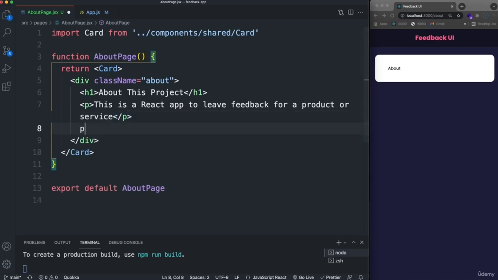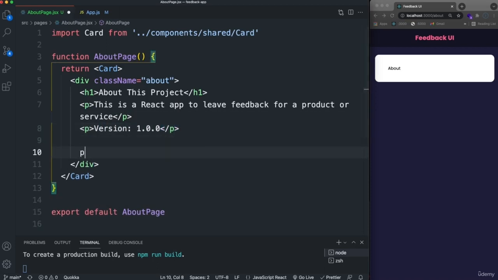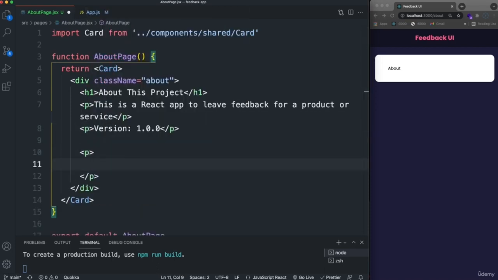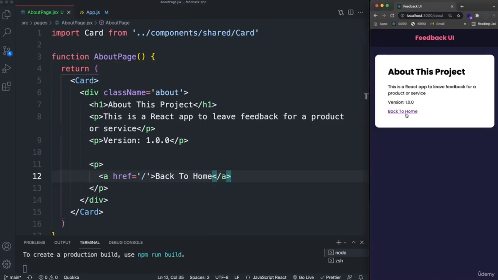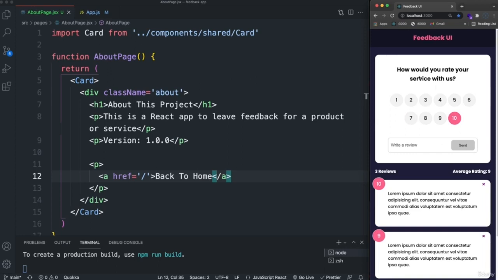And then let's have another paragraph with the version, which is 1.0.0, and then I'm going to have a paragraph with a link to go back to the home page. Now with React Router, there's a specific way to do links, but I'm going to show you that in the next video. So for now, I'm just going to put a plain old A tag here and just say back to home. Okay, so it should look something like this, and this will bring us back home, but I'll explain why you don't want to use an A tag in the next video.